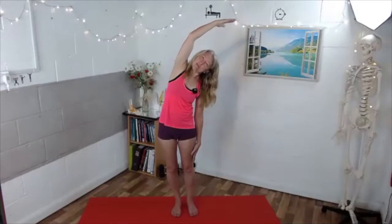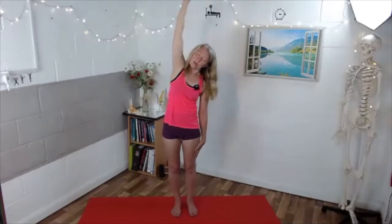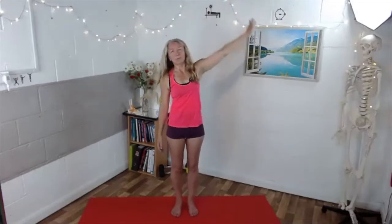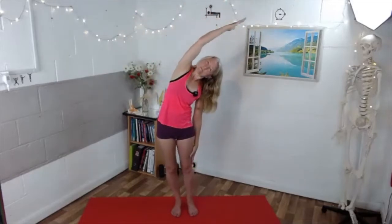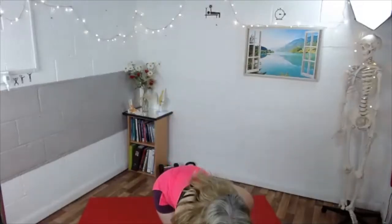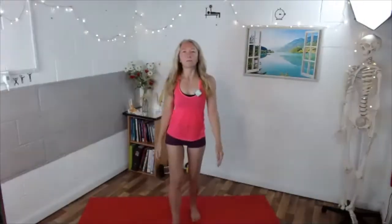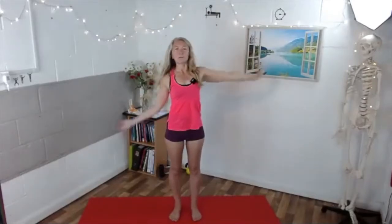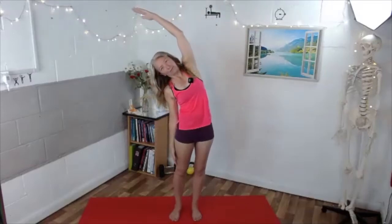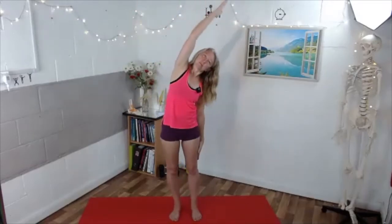And another one. Side bend, pushing the hip out to the side, really reaching over the head. Bring it back to the center, take it the other way. Keep going. Okay, one more each side. Bring it back to center.